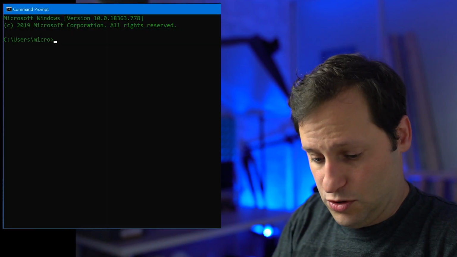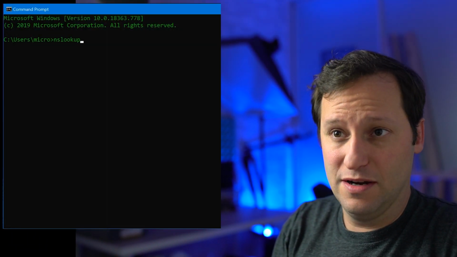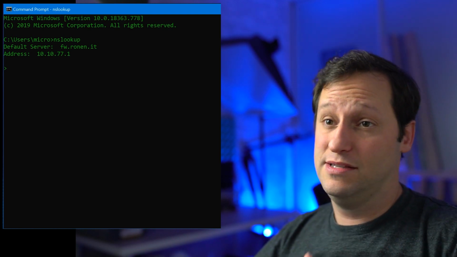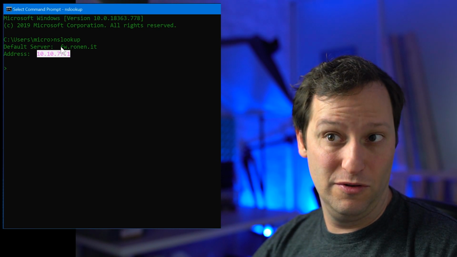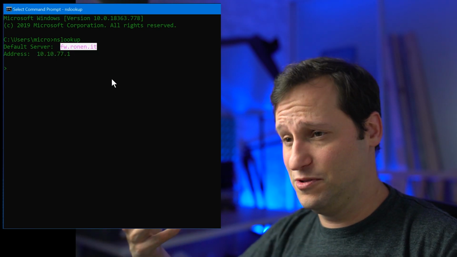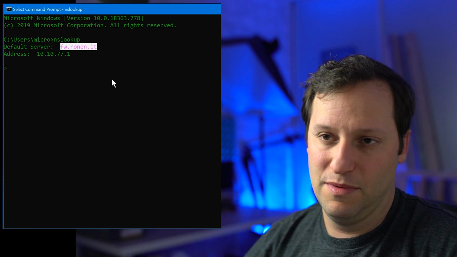All right, so jumping straight back into NSLookup, if we open up our command prompt and we go to our favorite tool, NSLookup here, you can see as soon as I connect up, it's actually firing straight into this server here, which the default server is what my firewall at home supplied. In fact, effectively, it's my primary DNS.